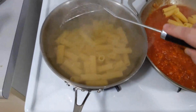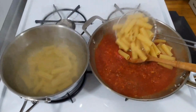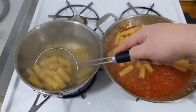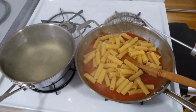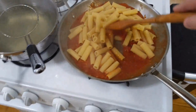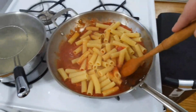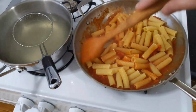Don't worry too much about shaking all the water off because you are going to want that water. That water has a lot of starch in there, which is going to help the sauce emulsify. And again, this is why you want to cook your pasta 1 minute short of the suggested cooking time, because it is going to finish cooking in this pan. So we just want to get everything coated. We want to maybe simmer out some of this water.